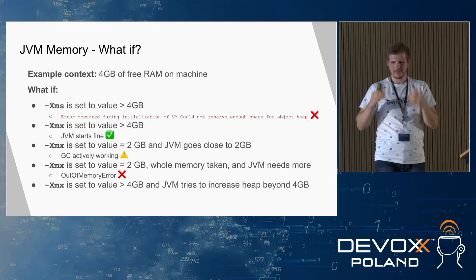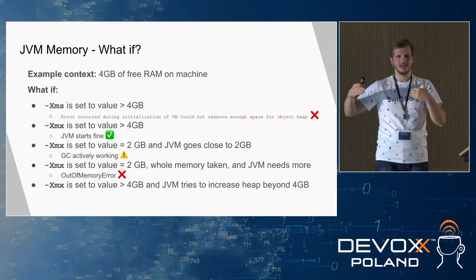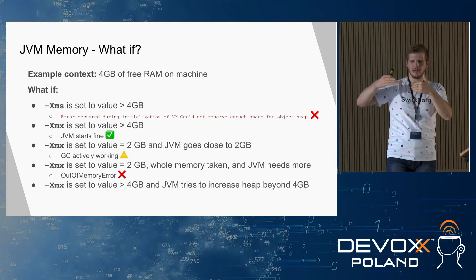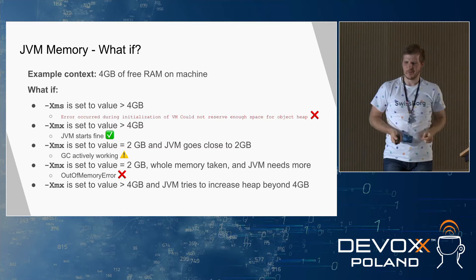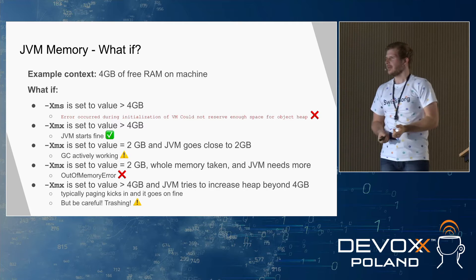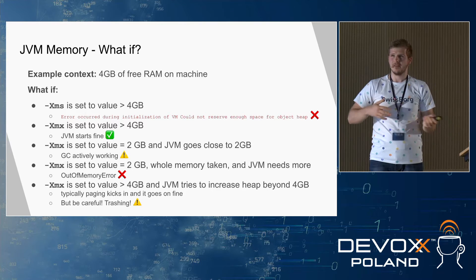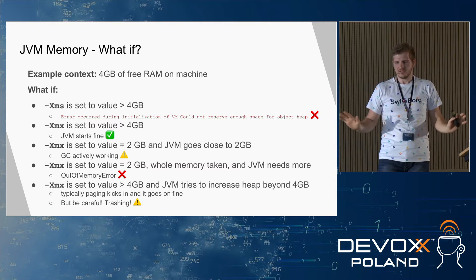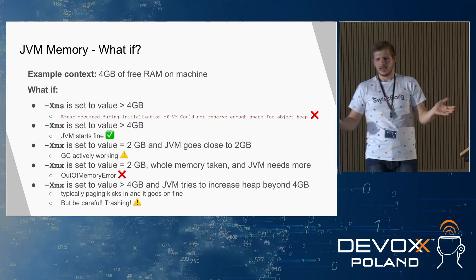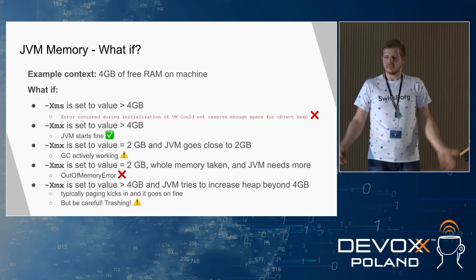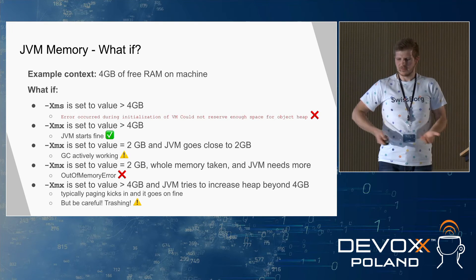Last question from the slide: XMX is bigger than 4 GB, we don't exceed XMX, but we already exceed what we have physically available — say XMX is set to 16 GB and we're crossing the 4 GB threshold. What happens? Swapping. JVM goes on fine, we start swapping — no error, no critical situation. But it may become very critical without us being aware, because when swapping happens rarely it's fine, but when it's continuous, we call it thrashing. Performance drops drastically, the app is unusable, and we're not notified. This is more dangerous than when JVM is killed by the system.